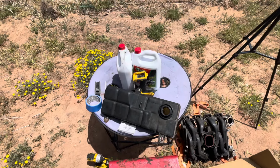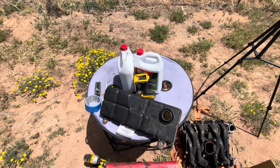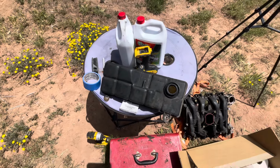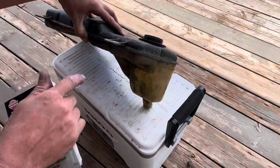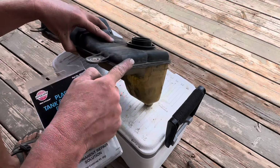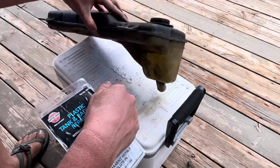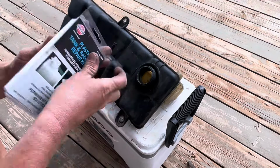Honestly, I'm more concerned about the rod knock right now because we still have 1,000 miles to go. So let's get this patched up real quick and go from there. Okay, so again, the leak is in this area. We're just going to try to patch it all. And hopefully that works.